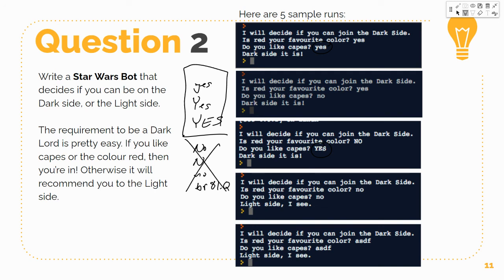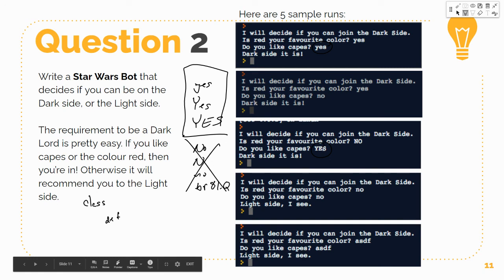So we don't have to worry about whether you put a no and then stripping or lowercasing the no. If it's not a yes, you're out. We also don't want people that can't type the word yes in the dark side either. The only thing you're looking for is this. We'll see this in a couple of ways, because there are a couple of ways to think about how you capture those inputs and how you set up a conditional to check. And that's it. Those are your 2 tasks to warm up and practice building our chatbots, building something right from the start: a class, define a function, as well as a main program that makes an instance of that bot.